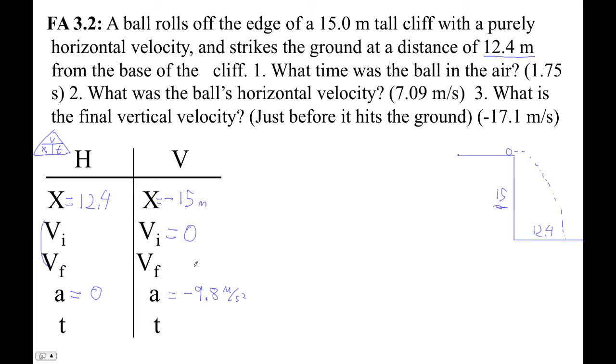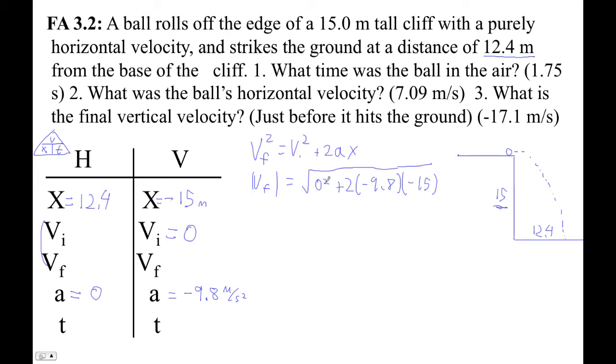In this case, I'm going to find my final vertical velocity using no t. So Vf squared is Vi squared plus 2ax. The absolute value of the final velocity would be the square root of 0 squared plus 2 times negative 9.8, and notice when I'm doing my math here, I use only values from this side, and then negative 15. If we didn't make that negative, we'd have a negative number under the radical, which wouldn't fly.